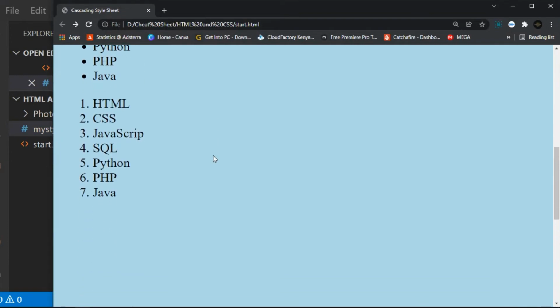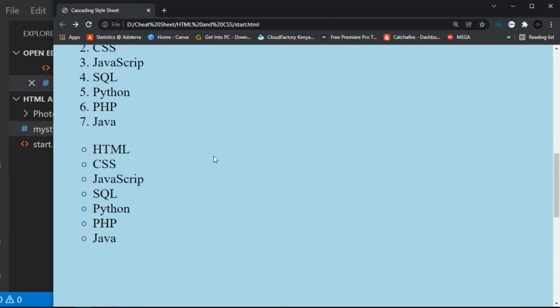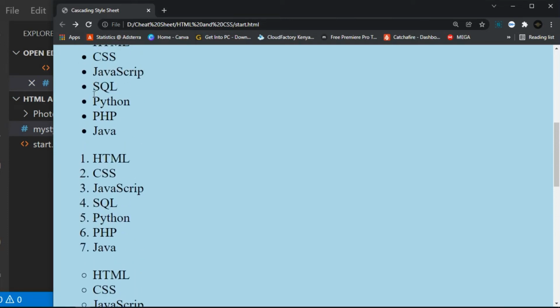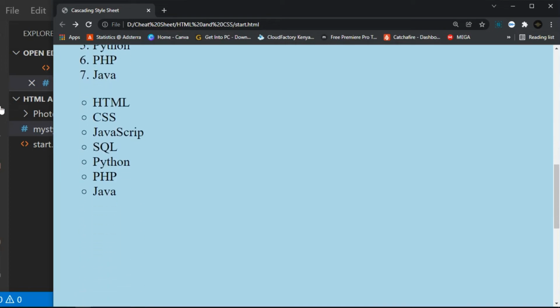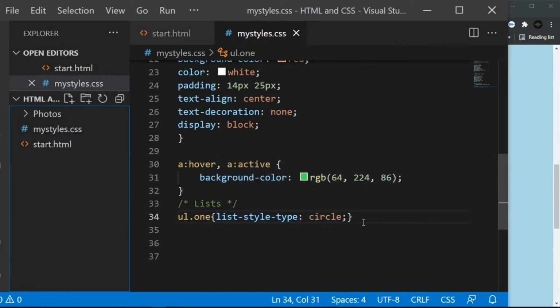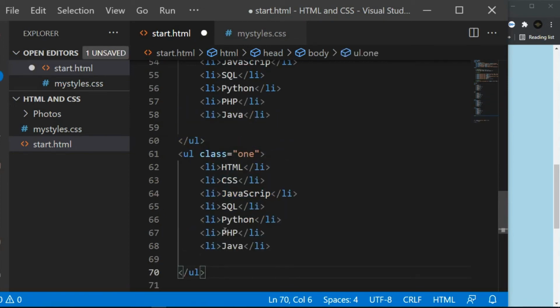Wow. So let me click Ctrl plus R to refresh. So yeah, you can see I have my other list which is circled, but I don't have the black ones here. So perhaps let's try something else. Before then, let's go to our HTML, and then let me copy this one. Click Ctrl plus C to copy, and then here just paste, and then say class to be, let's say 2.